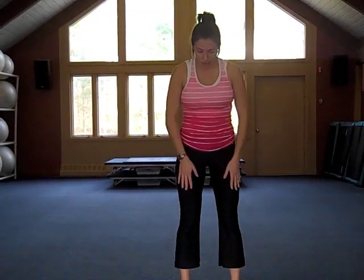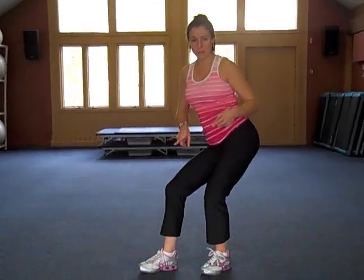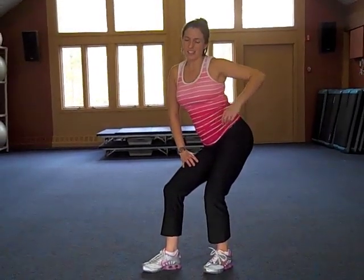So I like to teach this one. It's a hip joint stretch. So your feet are about hip distance apart, pointing forward initially. You're going to turn them 45 degrees to the left or right. You're going to bend both knees and kick that tush out. Now this is the attitude.